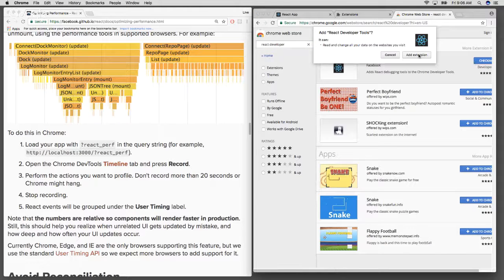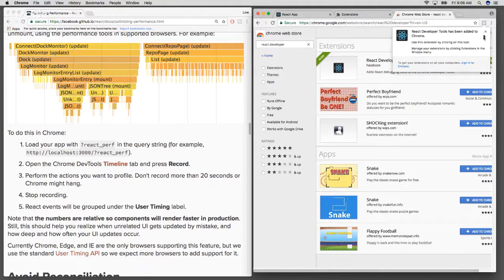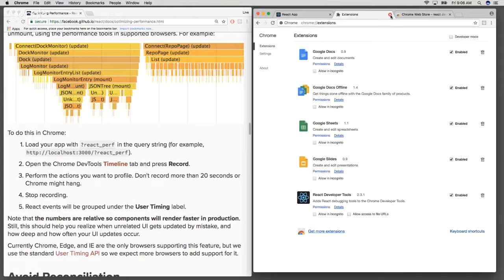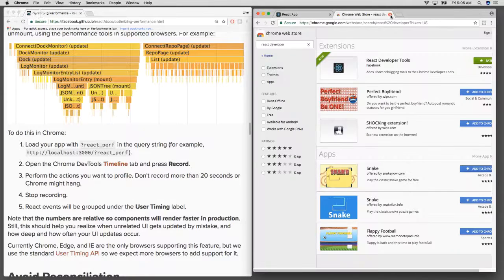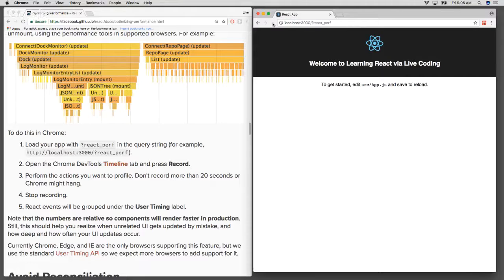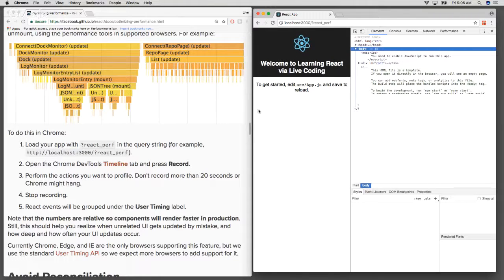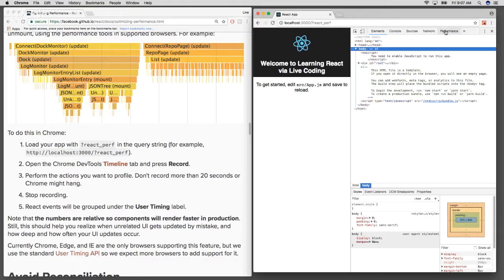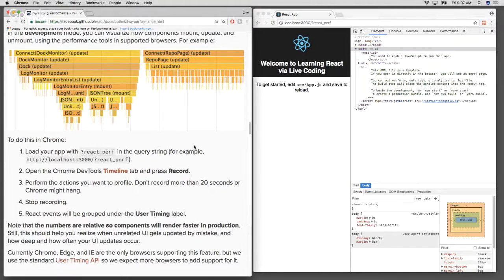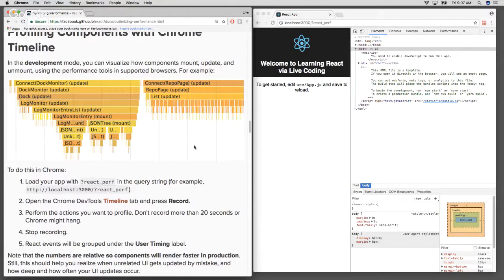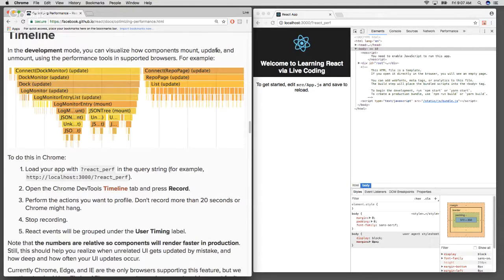Install the React Developer Tool extension. Okay, so it's showing that it's a dev server. Now let me open developer tools. So I'm going to go to the developer tools and then, okay. In development mode, you can visualize how components mount.